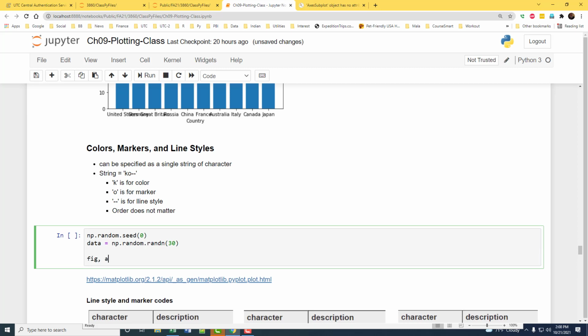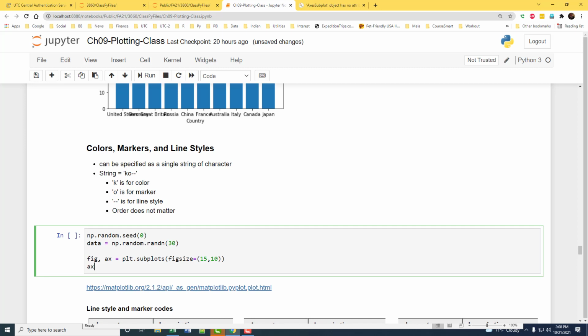Okay. And then after generating our data, we're going to plot the data. Okay, and let's set up a figure and a plot. So that will be plt.subplots. Okay, and figsize is 15, 10.